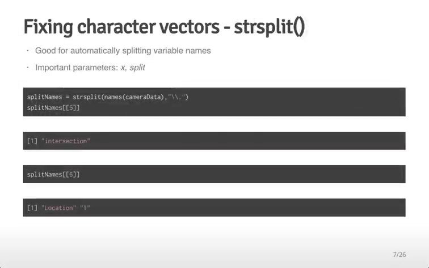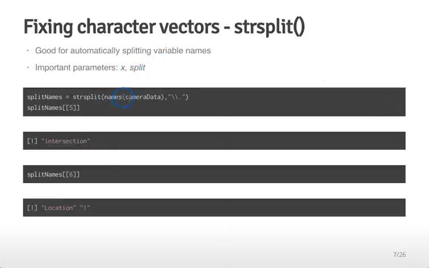You can also use strsplit to separate out components of elements of a character vector. So it's very good for automatically splitting up variable names that are confusing. The most common occurrence is they might have a dot followed by a number, and you might want to remove that dot and number to make them a little bit easier to work with. So what you can do is use the strsplit command. You apply strsplit to a vector of characters, and what it returns is a list where, in each element of the list, the character at that position in the vector has been split at the argument that you define by split. So it's best to see this with an example.